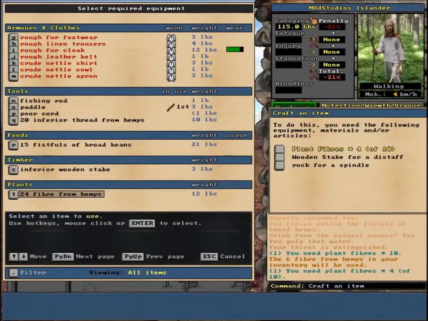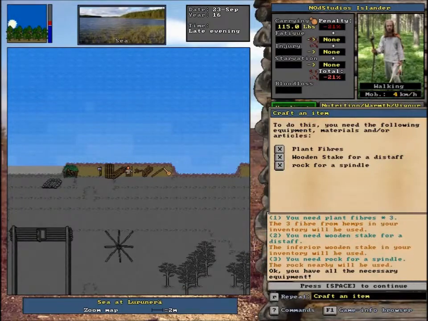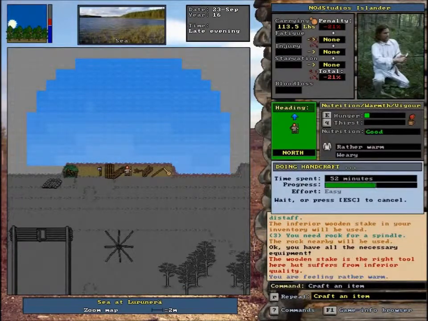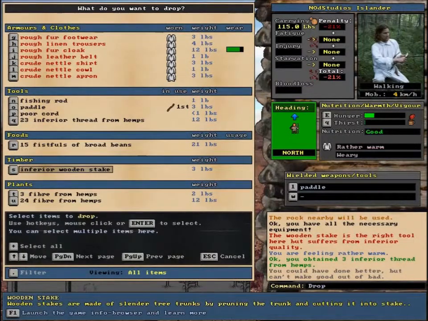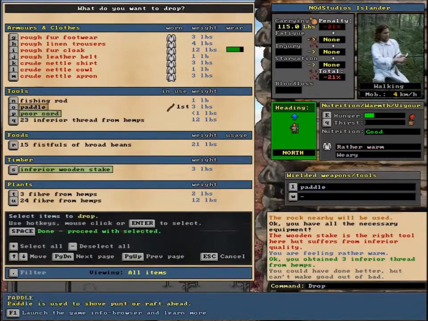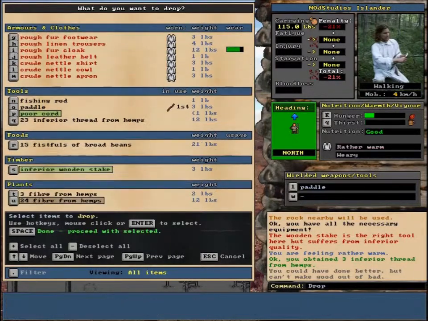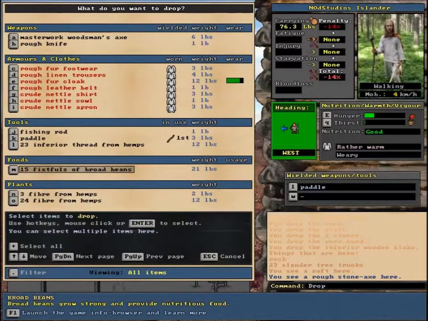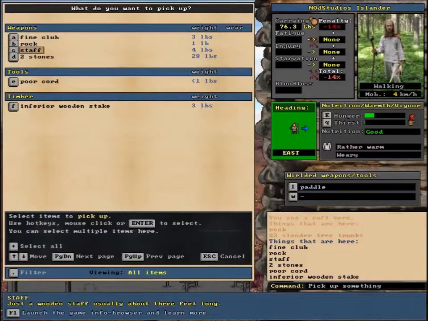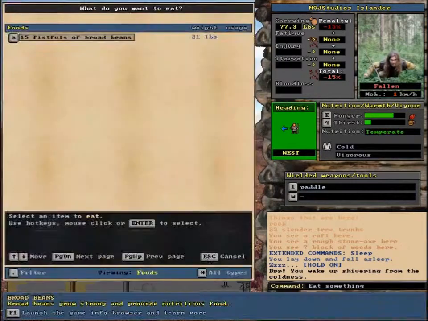We don't have enough for 10. 4 fibers. How many do we have? We have 3 pounds of it, so do it 3 times. Let's see. Wooden stake. We can go ahead and drop all of our pork horns, our staves, all of our working equipment down now. Oh wait, no. We still need a rock. Pick up a rock. Yeah. Still need a rock.